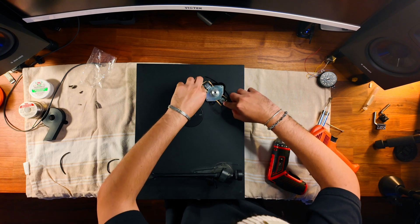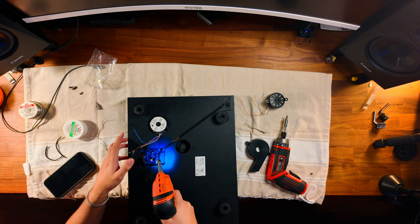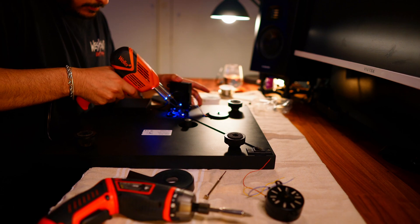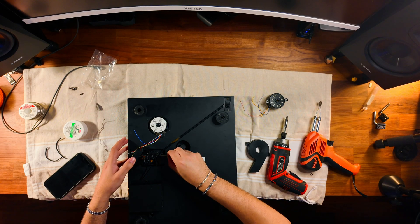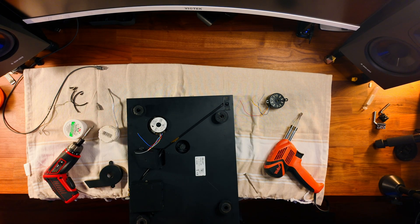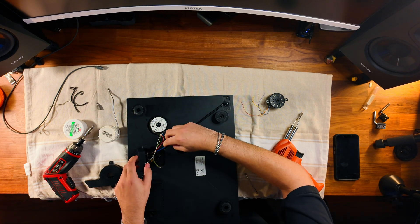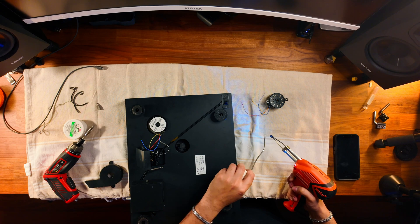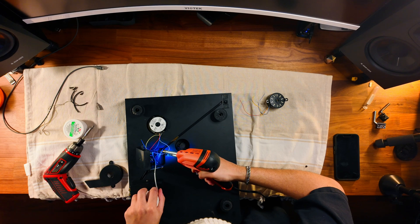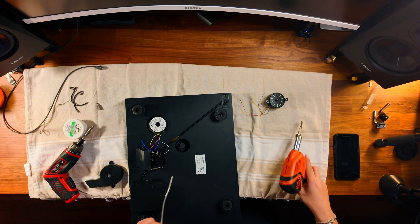I'm going to use a soldering iron to heat up all the previous solder just to ensure there's enough room for the wires. There's a lot of extra solder from last time so I'm heating it up and melting it away for a fresh clean slate. I use a screwdriver to poke a hole through the solder and clear it all out. Referring back to the photos I took earlier, I know the red wire is first, yellow and white go together in the middle, and blue is at the bottom. I fed the wire through the hole and curved it at the end so it stayed in place by itself.